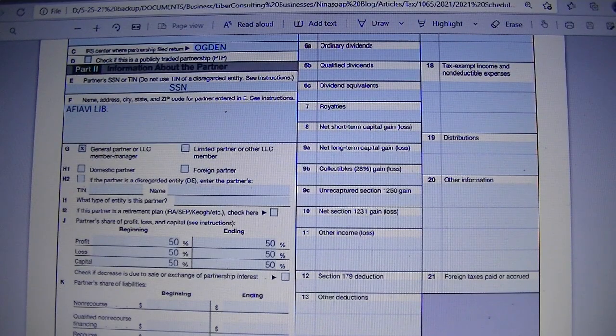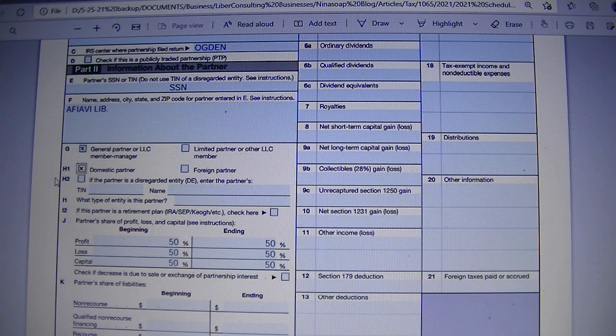And for an LLC, if the partners are really working in the business, you just check G, general partner or LLC member manager. That means the LLC partners are working in the business, managing the business. And it is a domestic partner.